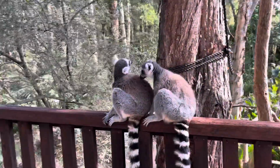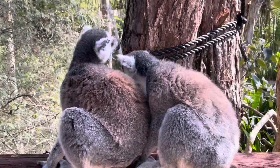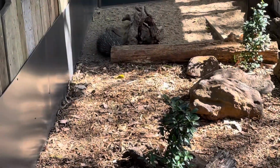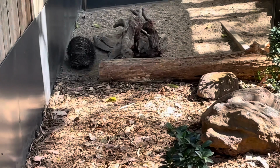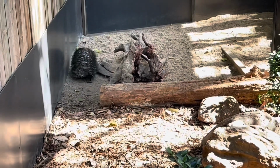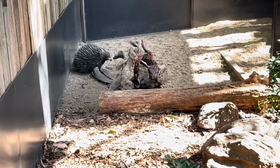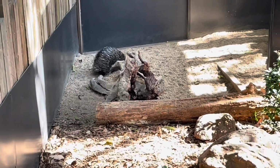So ringtail lemurs are cute. Look. But they don't top trump a water dragon. So if you keep reptiles, but you love wild herping, you'll know that seeing stuff in a zoo or even in your own collection doesn't come close to finding them in the wild. So this is great to see an echidna up close, but on one of the other videos on the channel you'll see us find one in the wild, and it's just a different feeling.